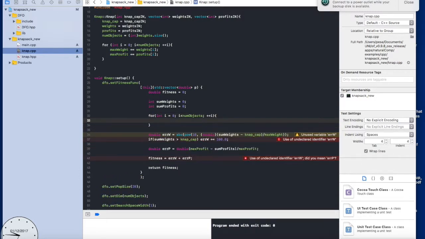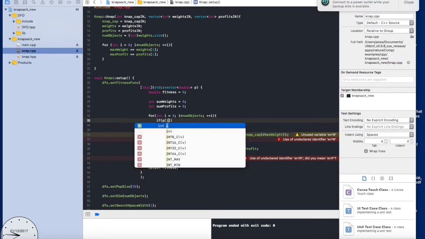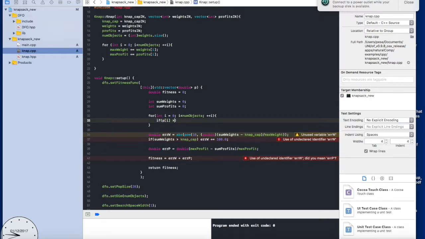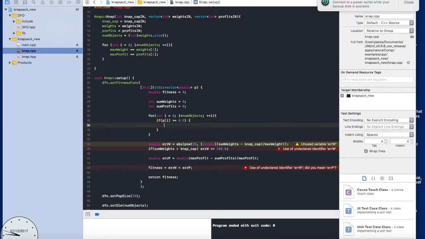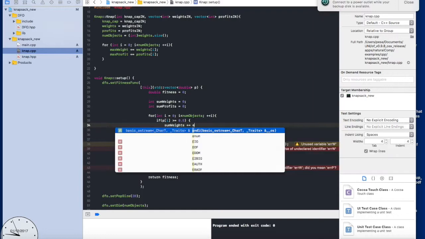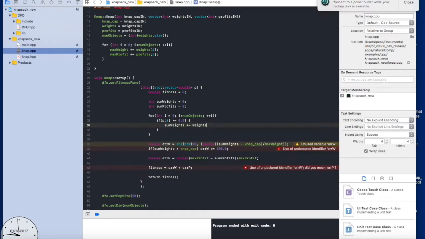And if p at that i is bigger or equal than 0.5, then we want to say that the sum of the weights increases by the weights at that position.